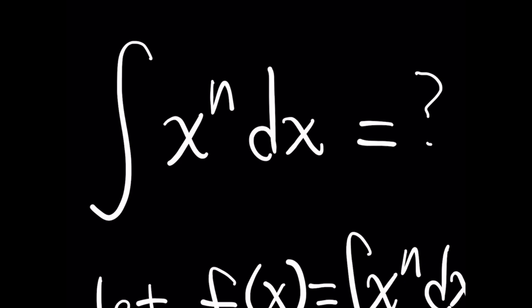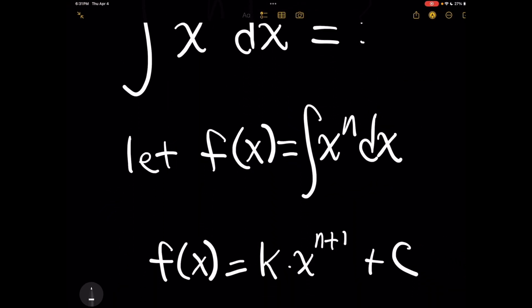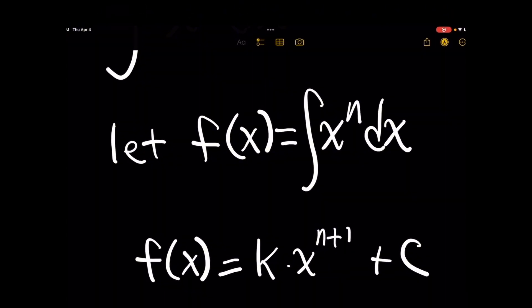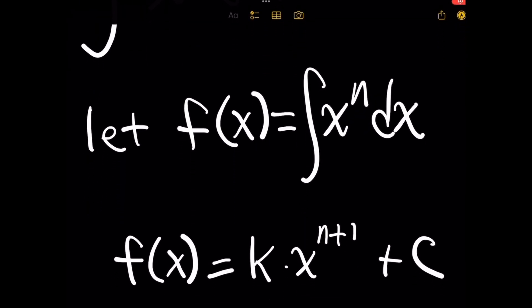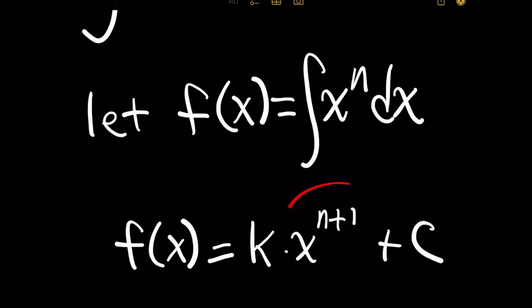Let's start by setting the integral of x to the n dx to a function we'll call f of x. And this is really useful because, first of all, if you remember, when you take the integral of an n-order polynomial, integrating x to the n will give you an answer where x will have a new power of n plus 1. It's going to be one more than what it used to be. But when I write this f of x, there's this unknown here, and this is maybe where you've been struggling.